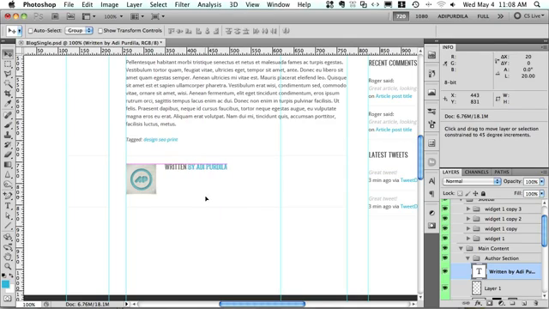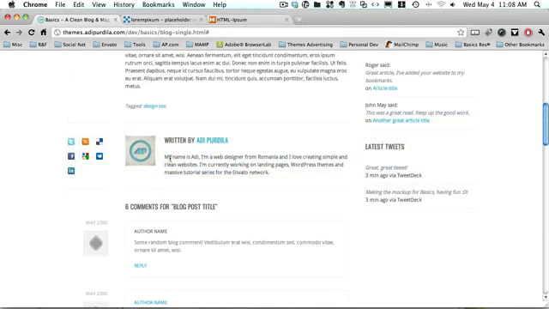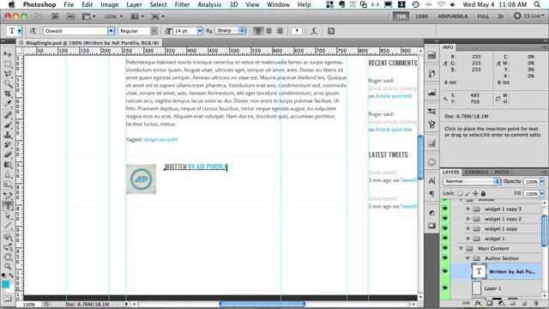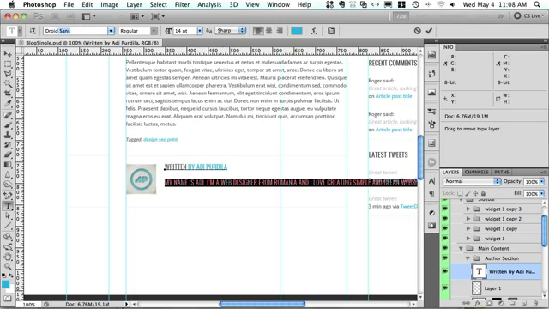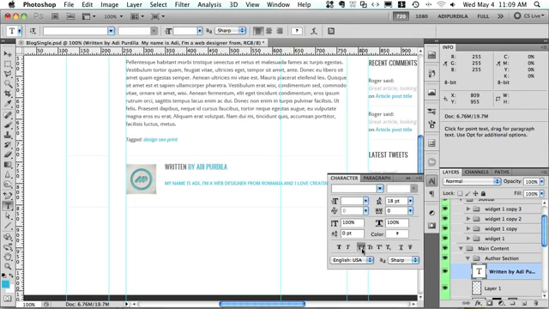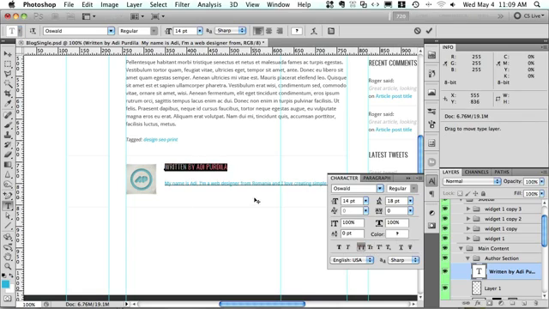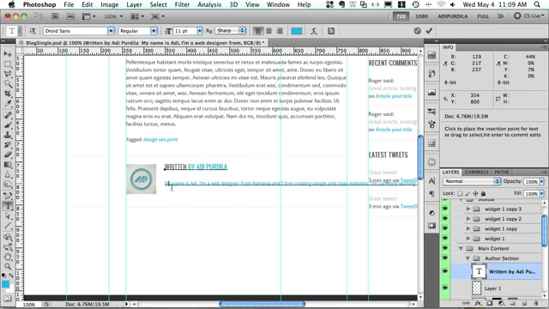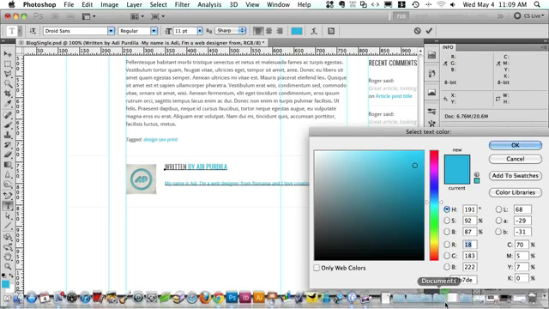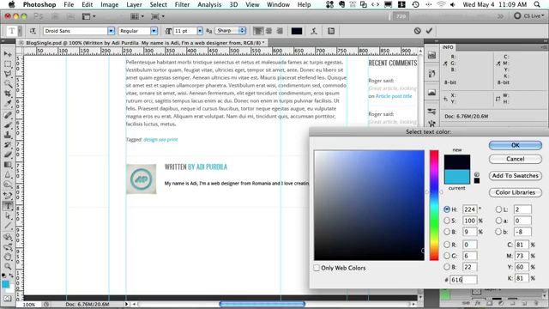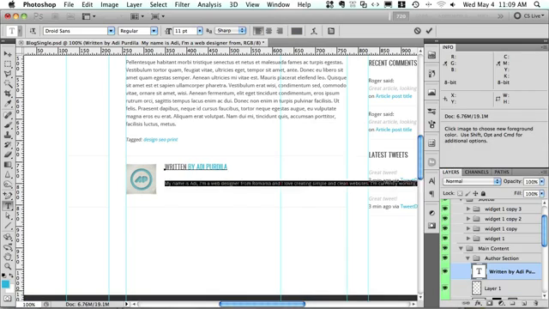and then 20 pixel again from the left, and then a piece of text. I'm just gonna grab my description here. So Droid Sans, let's make it 11 pixels, and then for font color 60, 61, 63.